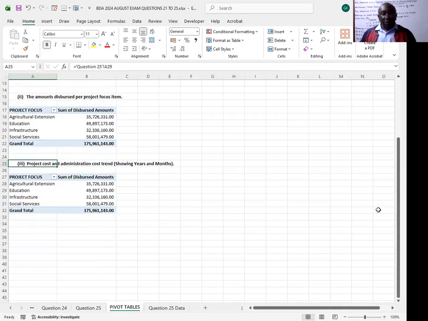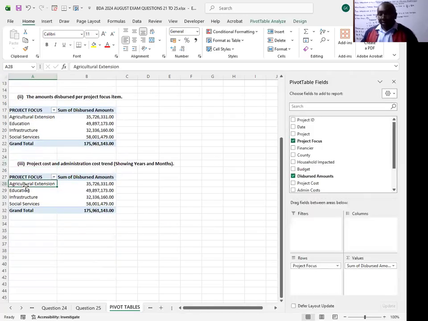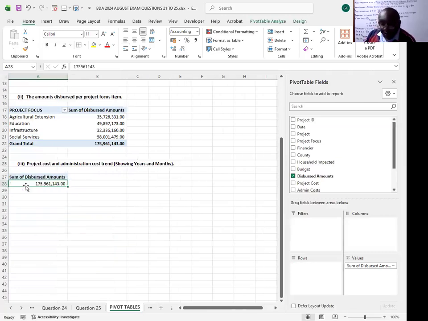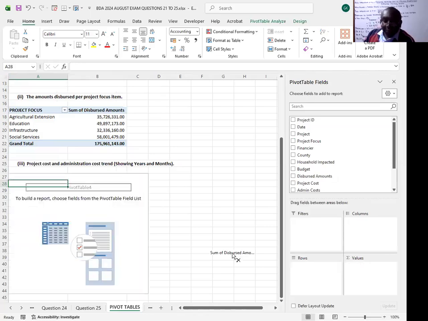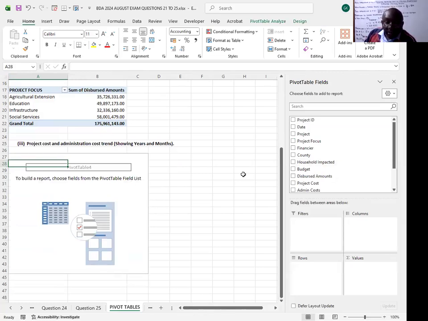Haya. So nikiklik hapa nitoe hii inaitwa nani? Project focus. I remove that way and I remove this one also. So I want to show the years and the months.